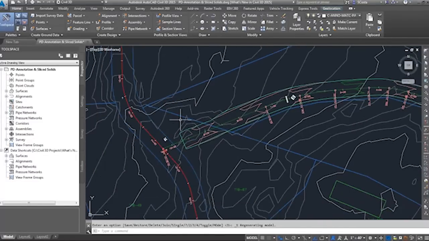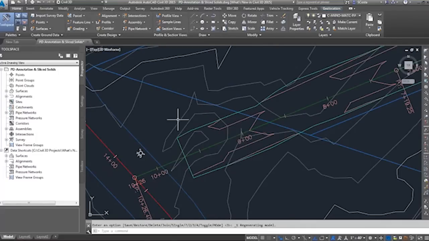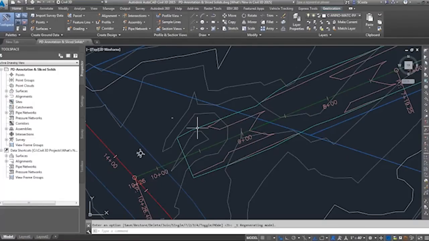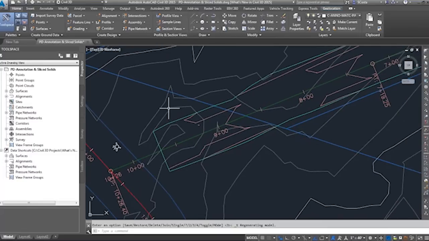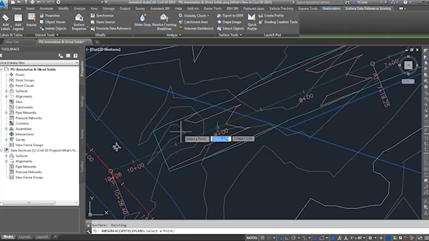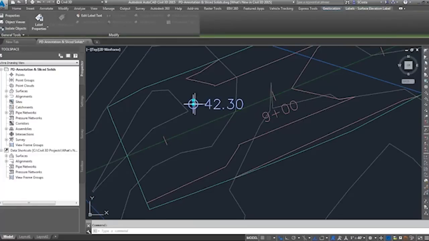So I mentioned this during the slide deck, that if I have an object and I place a label, one of the new features in Civil 3D is the ability to toggle which object it belongs to. So let's go ahead and do that as a demo. So if I'm going to just start off by selecting that surface, you'll see that my contextual ribbon allows me to go ahead and place a label. And I'm just going to add a very simple spot elevation, let's say right there. Okay? So this label currently belongs to the existing surface, right? So if I were to move it over here, you can see the value changes accordingly.